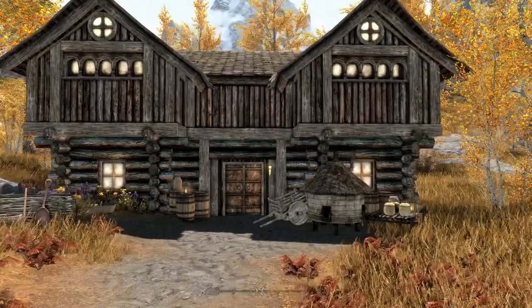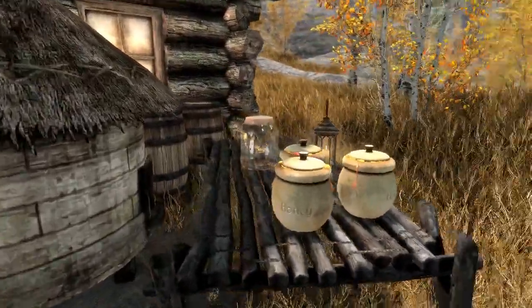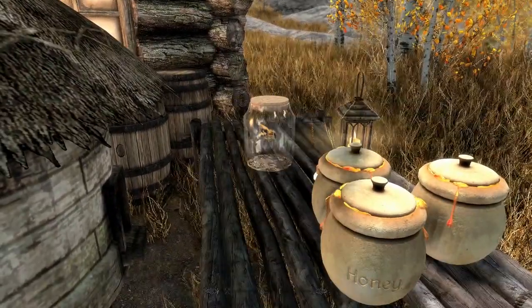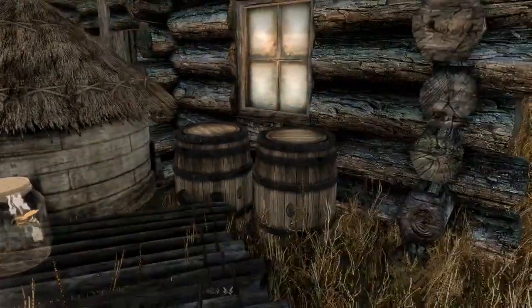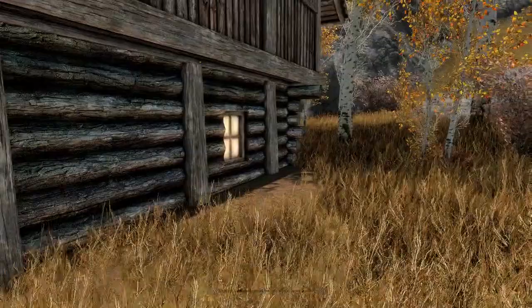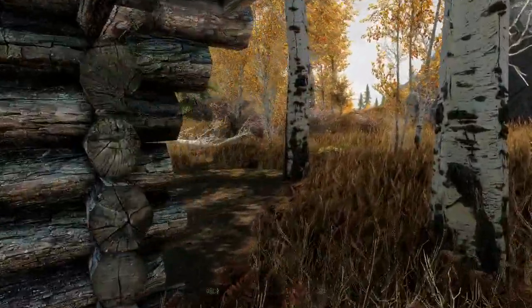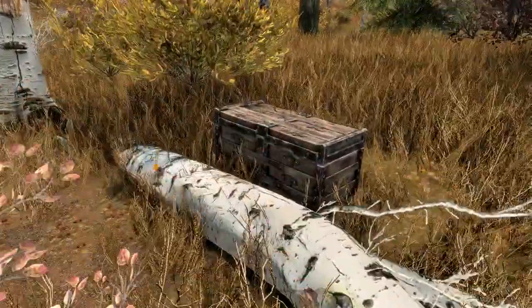So, out here in the front, we've got a few nice little bells and whistles. We've got some honey out here. We've got ourselves the bee in the jar, but you can't actually pick that up, it would seem. You do have a functional apiary, which is always nice to see. A couple barrels over here to store some assorted meads and everything like that. Doesn't look like there's anything around back nor along the side, with the exception of a chest out here.